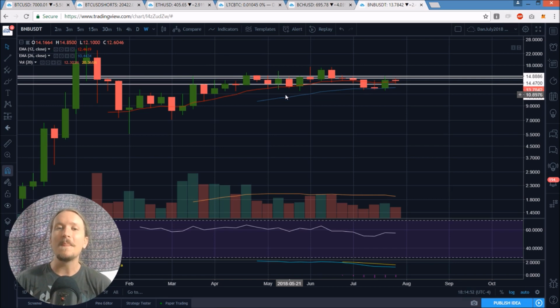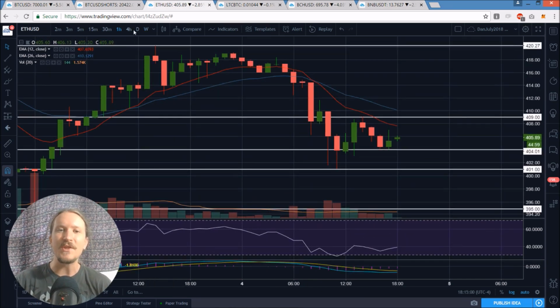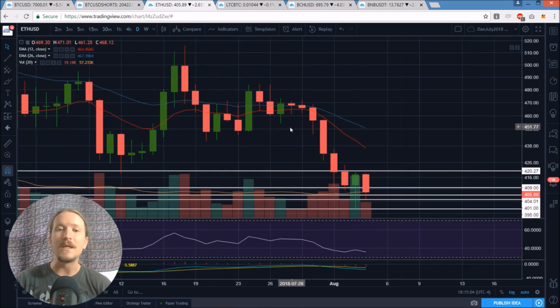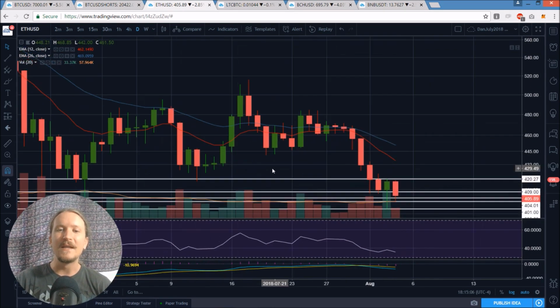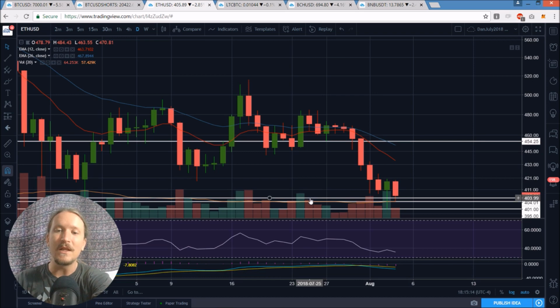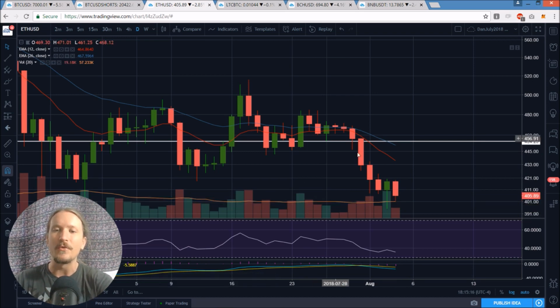So anytime you break an uptrend on a smaller time frame, the odds that you're going to break bearish on the longer term time frames increase. So just to review, we were doing that for Ethereum. We said as long as the daily higher lows are held, the weekly bear flag is still a possibility, but as soon as we lose the daily higher lows, that's when the odds of the bear flag increase significantly, and that was the clear signal, and it just did nothing but follow through for the bears.